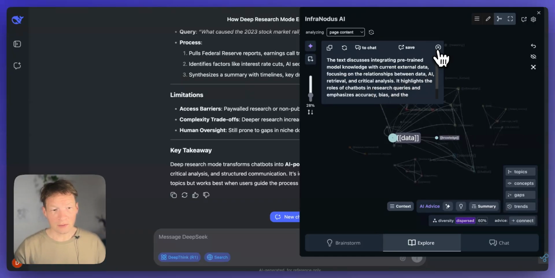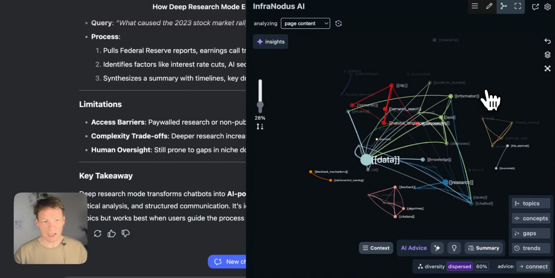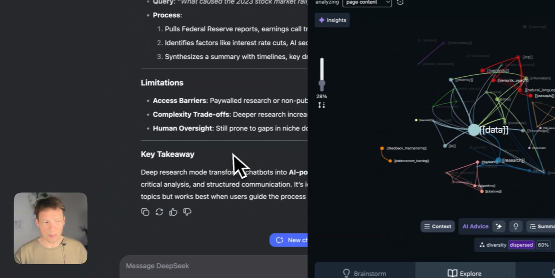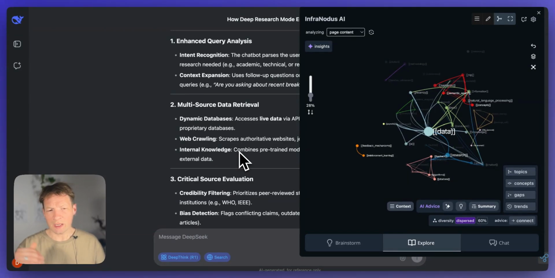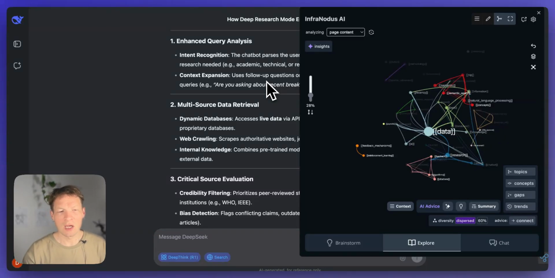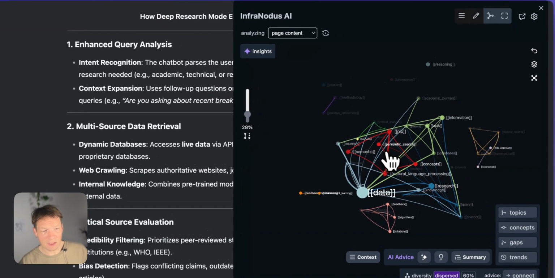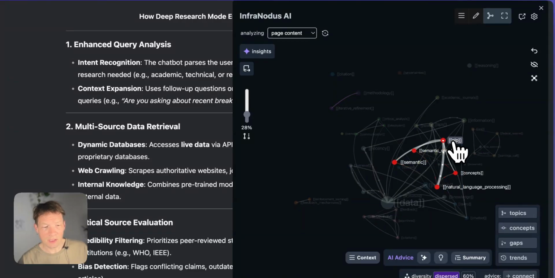So in fact, what I like here is that while the answer is dispersed and much shorter, it kind of touches upon the main ideas and it explains to me how it works. So I would say that I would use DeepSeek if I'm not so into getting the latest possible result, but if I just want to get an overview, but if I want to make sure that this overview covers all the different topics, because even here I can already see that it's talking about NLP, for example, so the specific technical tools that are used to actually conduct this research.